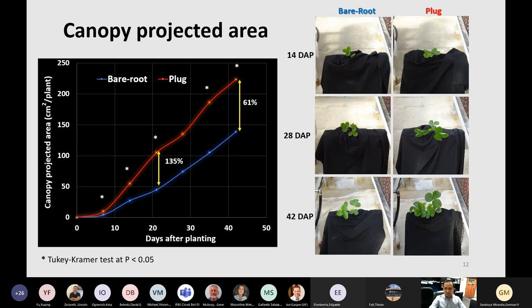To start with the results of the rhizotron experiment, when we look at the canopy projected area results, we can see in the red lines block transplants, and in the blue lines we can see bare root transplants. We can see there was a significant difference in canopy projected area.